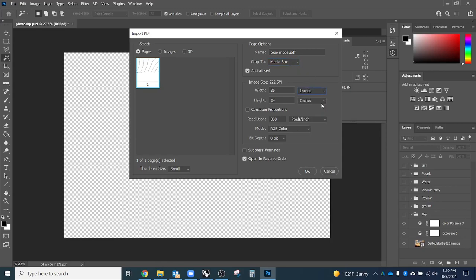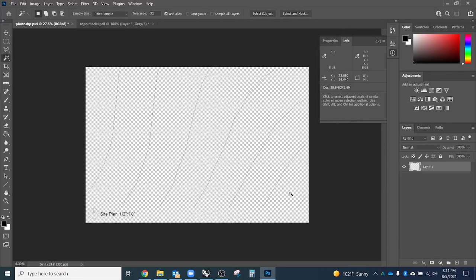I'm also going to set my units to inches. So you can see there it's 24 by 36. And I can leave that at 300. Now down here where it says mode, this is just important to keep in mind. I'm going to do a black and white drawing here, but if you wanted to have color or add color or something like that, you would want to change this to either RGB or CMYK. I'll just click grayscale. And so what you're actually doing there is you're setting the color settings for the whole file. So any other drawing or image you bring into the same file will automatically be converted to grayscale. So keep that in mind. I'll set it to grayscale and click OK.